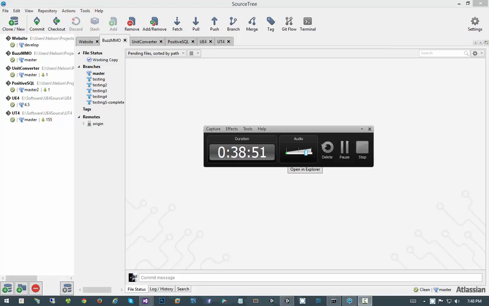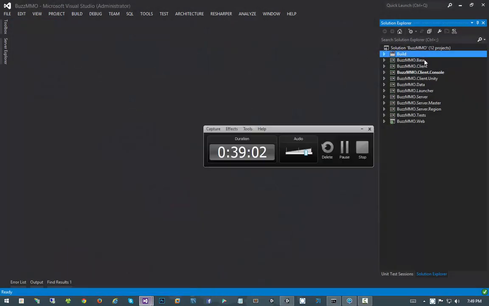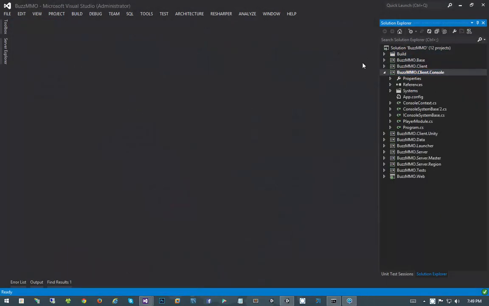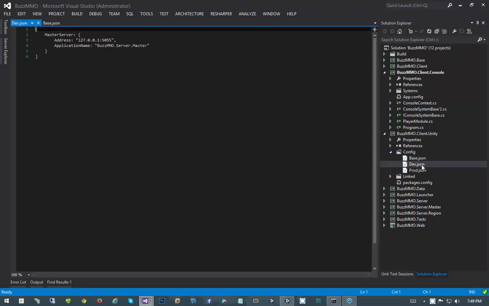Did my IP address change? Don't tell me I really need to put a static IP. 127.136. What did I have here? Development. No, production. 127.128. Ah. Okay.